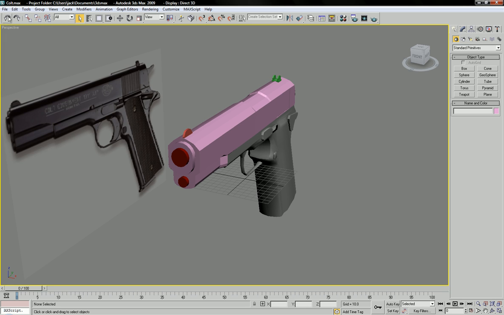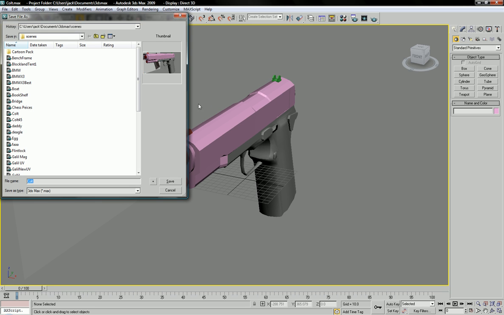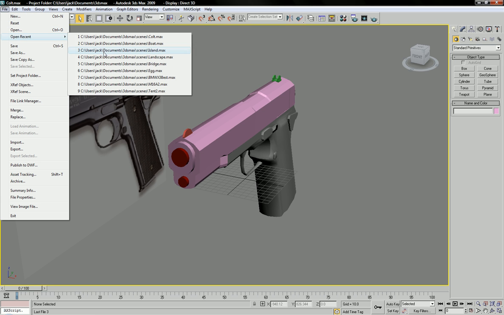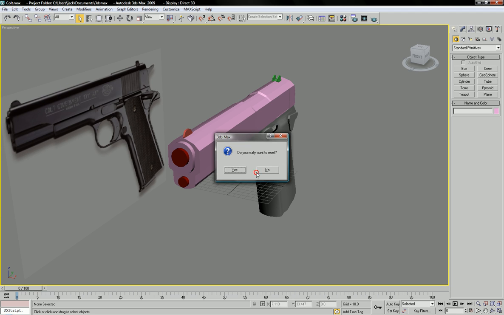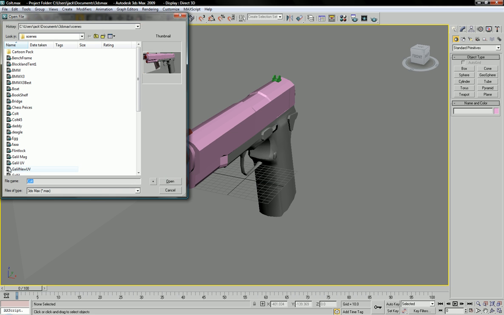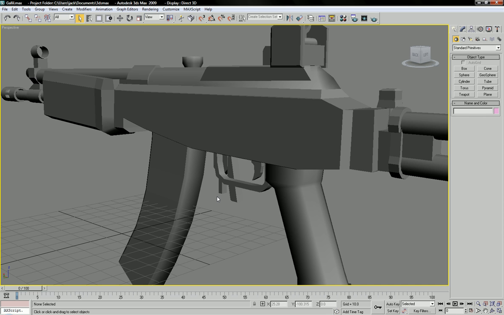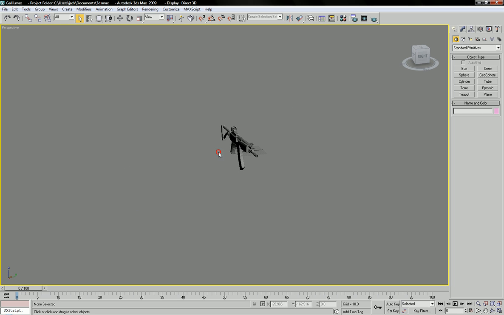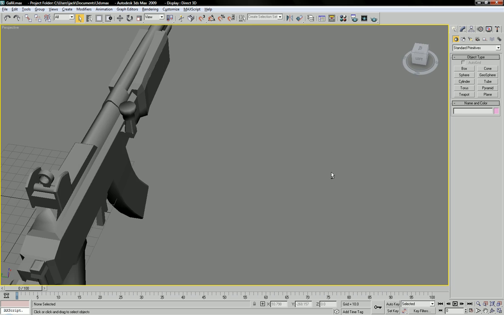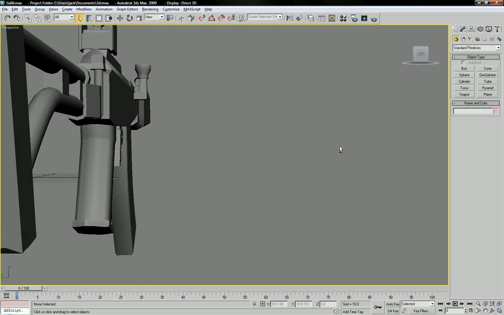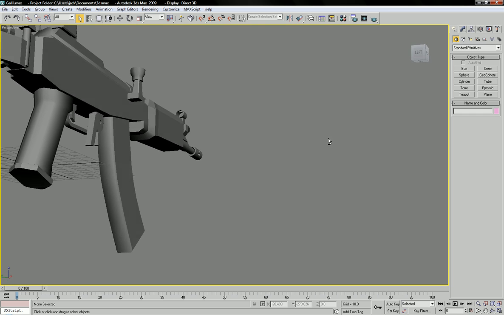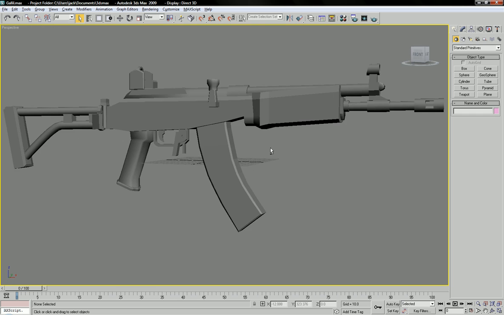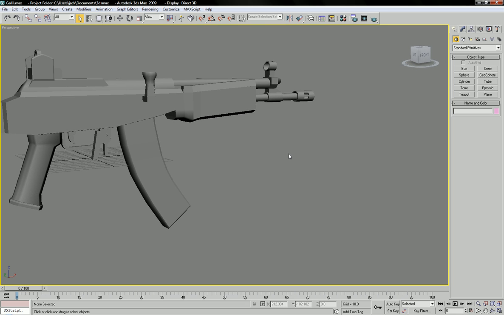Okay, so I'm gonna just save this as something else. So I'm gonna save this as maybe, oh wait, hang on, let me just show you something first. No, we don't want to reset, sorry, wrong button. Okay, open, Galil. Here, this is an example of box modeling. I made this not from plane modeling, but from box modeling. And you can see the difference, but there's no reason why you couldn't make this from plane modeling. In fact, it could even be easier, just for UV mapping purposes and all that. But for now, we're going to start with plane modeling, just for now anyway.